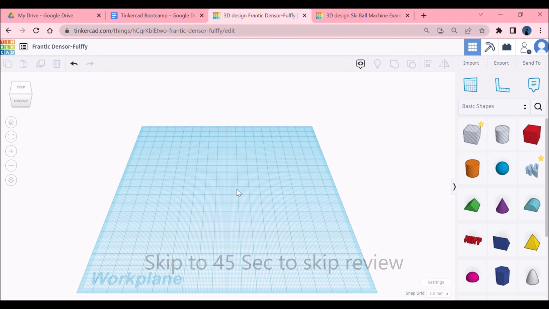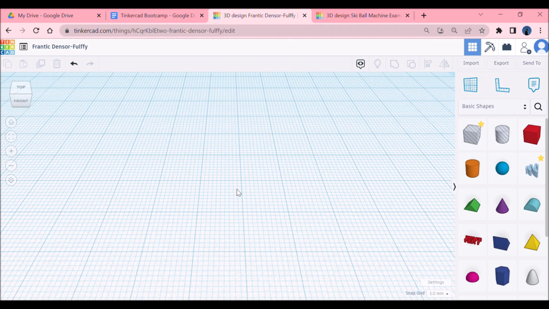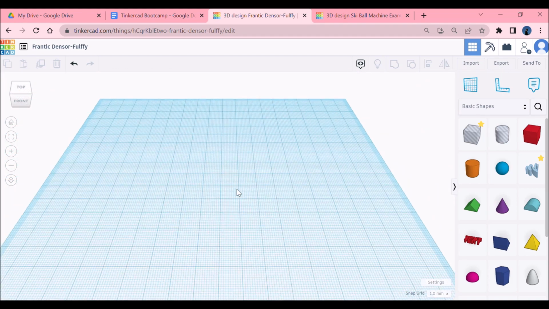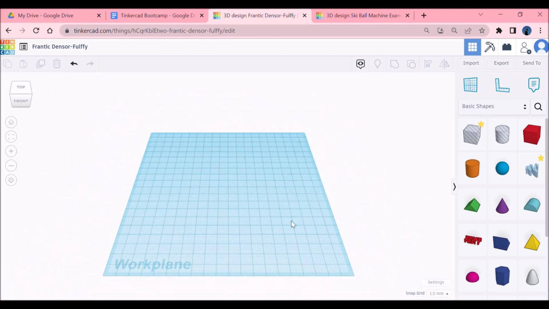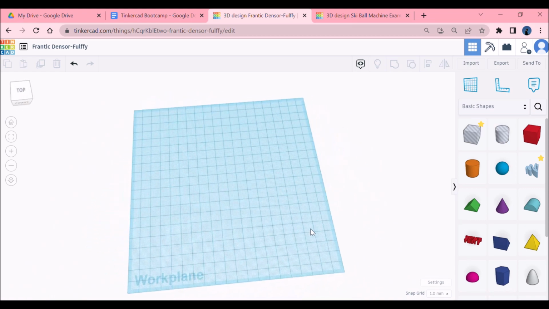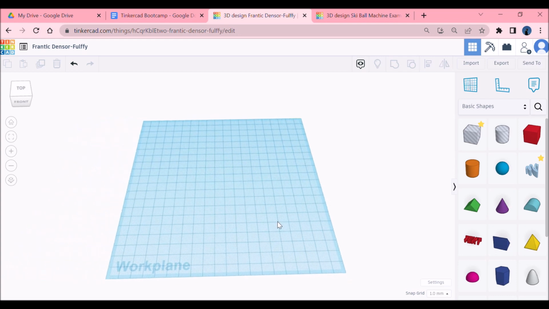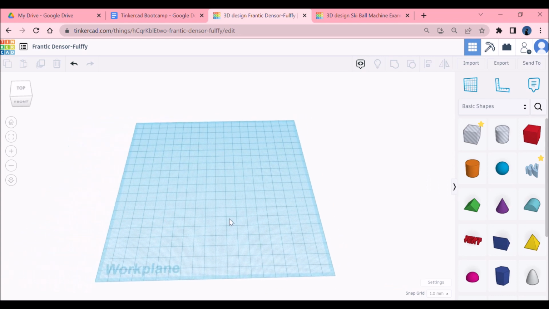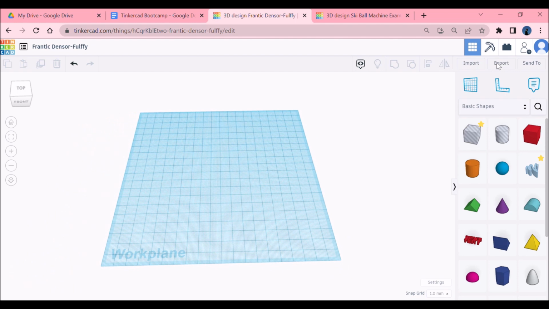To zoom in on your trackpad, if you have one, put two fingers together, touch down, and spread them apart. If you have a mouse, you're just scrolling up and scrolling down. To orbit or look at things from different angles, you're going to right click and drag. To pan, meaning to move right and left, you click down on both clicky buttons or click down on your scrolly button and drag. Let's get started.